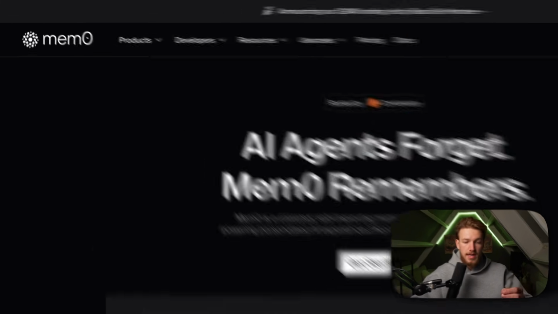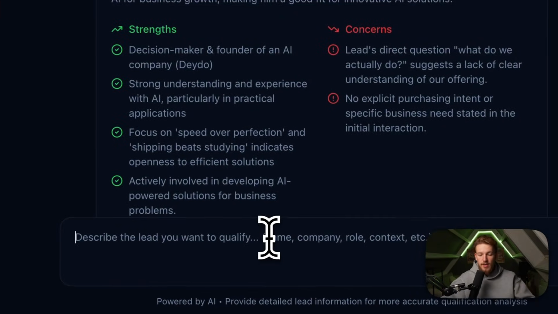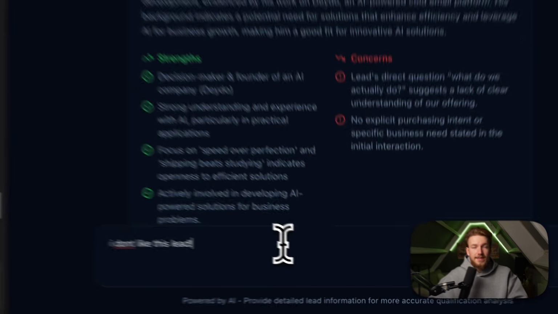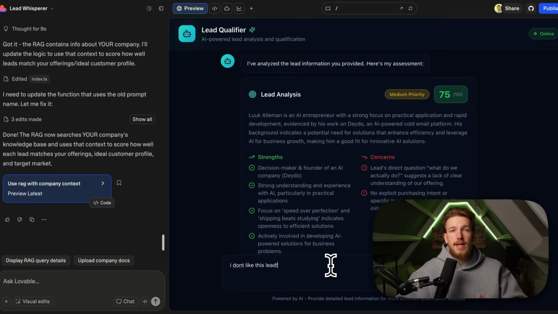And in our use case, it looks like the following. We can now give it a lot of different information. Like for example, I don't like this lead. And we can actually accept the lead or delete a lead. And this is all information that we want to use to make our AI agent become better. So we want to make a system that remembers over time. And how we do that is with mem0.